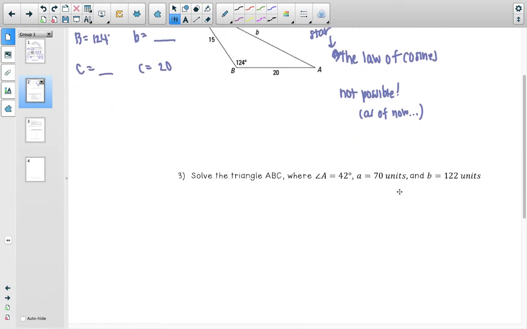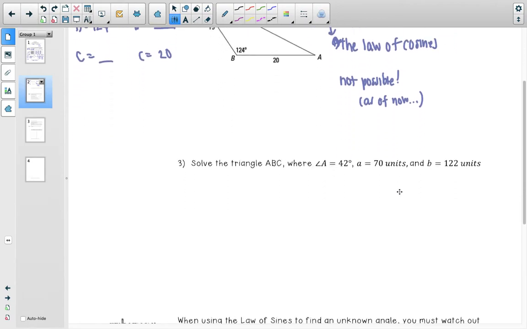Okay. So let's go ahead and do this next one together and see what happens. Okay. And this is going to be the last part of this section. I'm going to break it down into two parts because we're going to get into something that's called the ambiguous case. And that is the only thing that is, I think, difficult with this. Bear with me. I'm going to try to use the line tool because I know my triangle is going to be atrocious. I always make the same triangle when dealing with this. So nothing's to scale. I don't even know if there's an obtuse angle, but this is just the triangle I always seem to make.